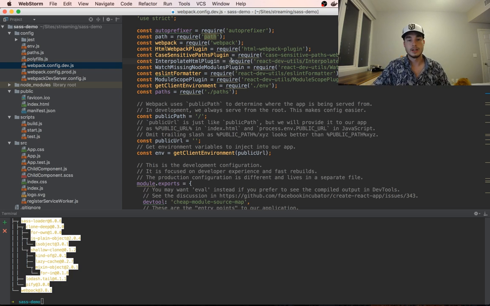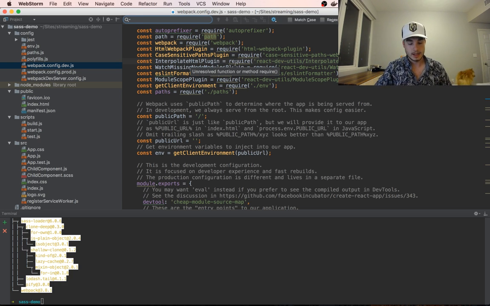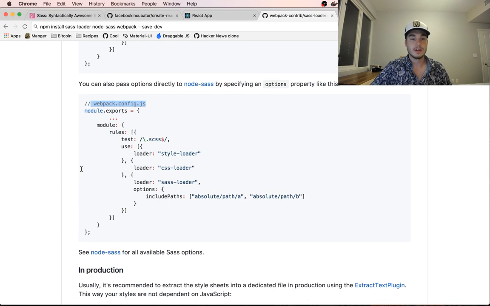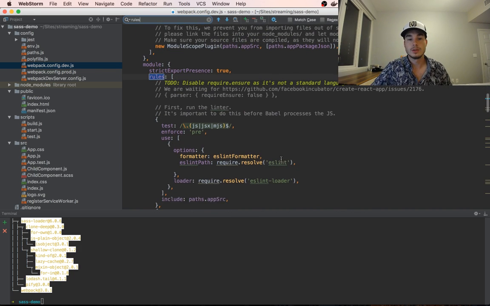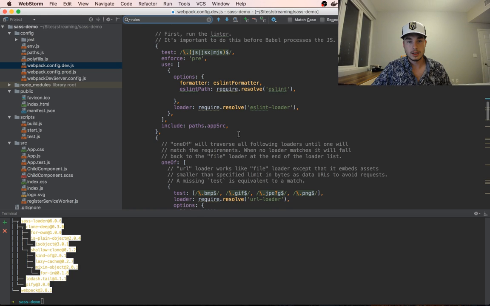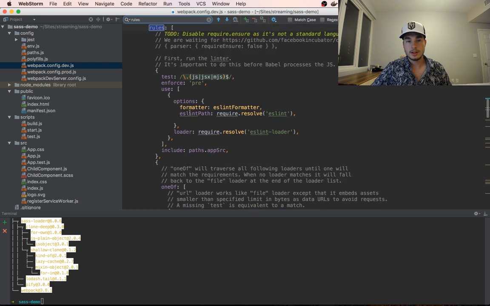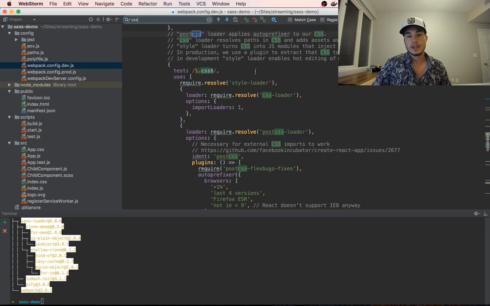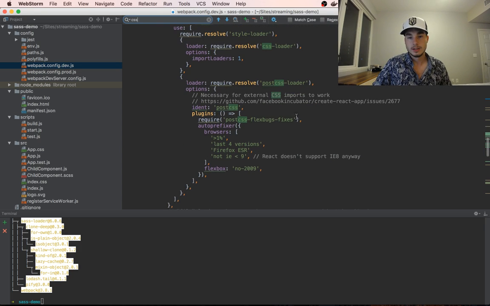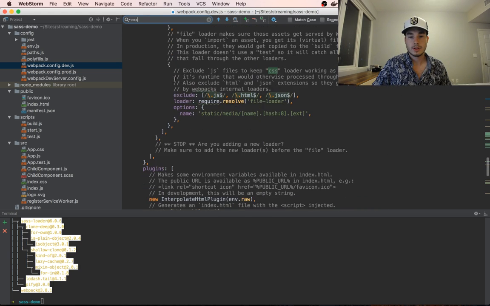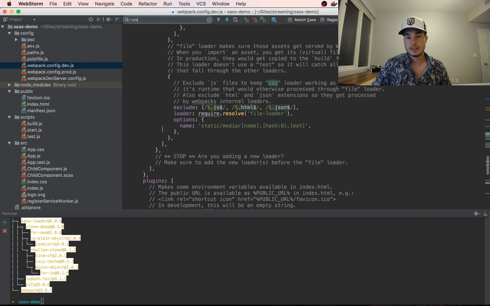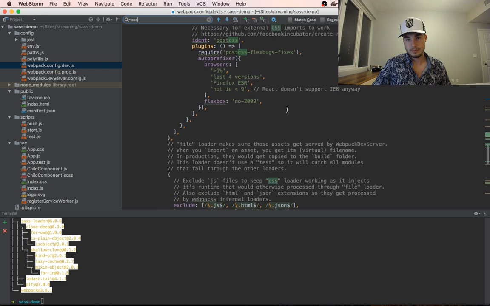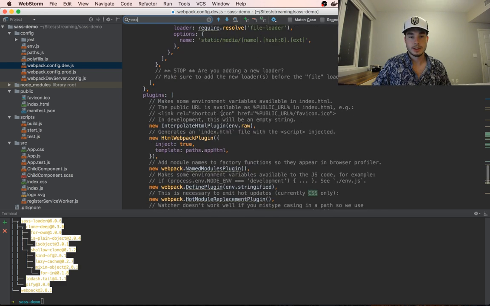So let's go into our webpack.config.dev, and we're going to take a look at this real quick. We need to find rules in here, and those are rules for our loaders. And we can see that we're pretty close here in formatting. So we've got rules, and any JS, JSX, or MJS file, we're going to use the ESLint formatter. Let's go look for the CSS one. Okay, and here it is. Test CSS, use style loader, use postcss loader. And then we've got our loader for JS, HTML, JSON.